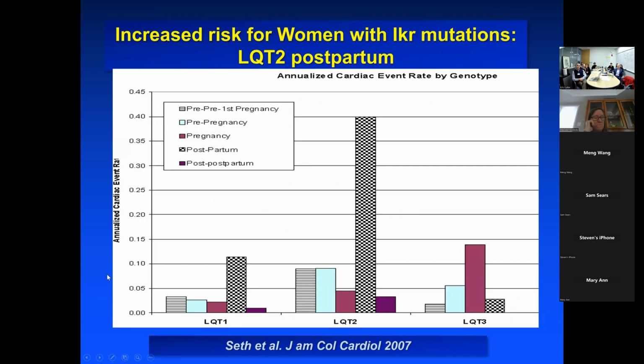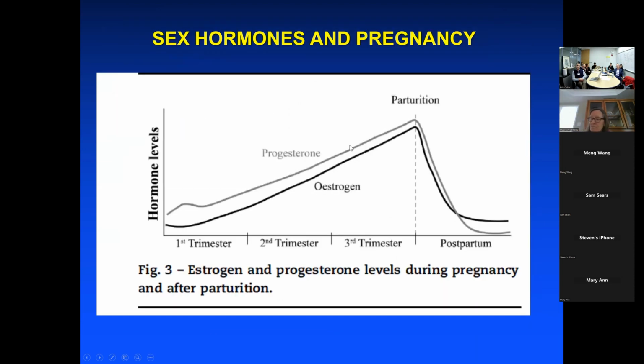And we see here what happens. This is actually the ratio of estrogen to progesterone before and after pregnancy. And we see that women after giving birth have the highest risk of cardiac events. And why is that? Because during pregnancy, the ratio of progesterone to estrogen is high. But after giving birth, the ratio of estrogen increases and progesterone goes down faster. So the risk of cardiac events is actually increasing. So this ratio of progesterone to estrogen is very important.